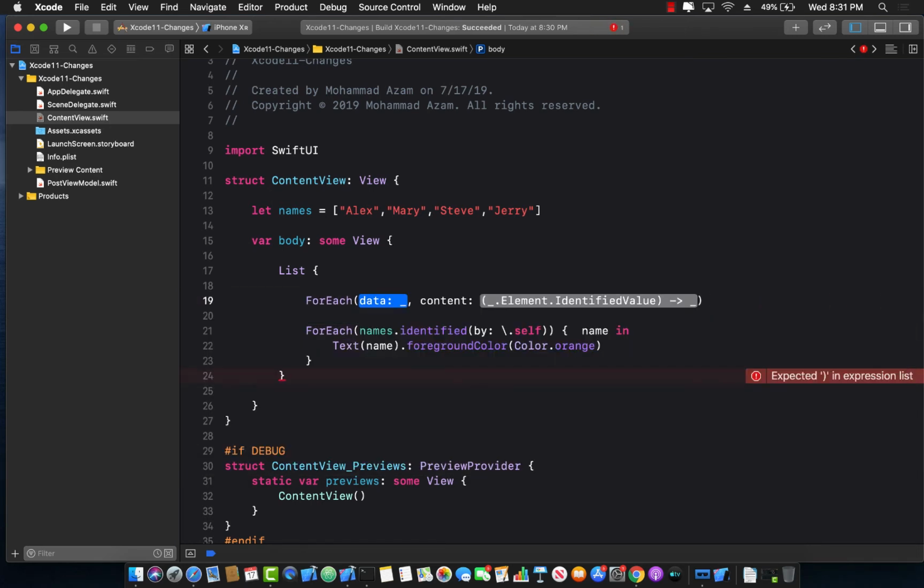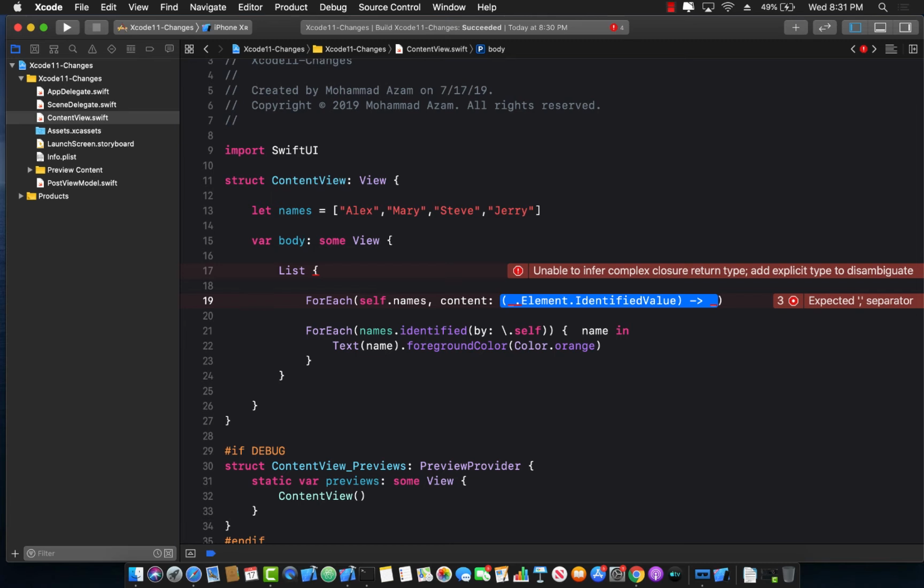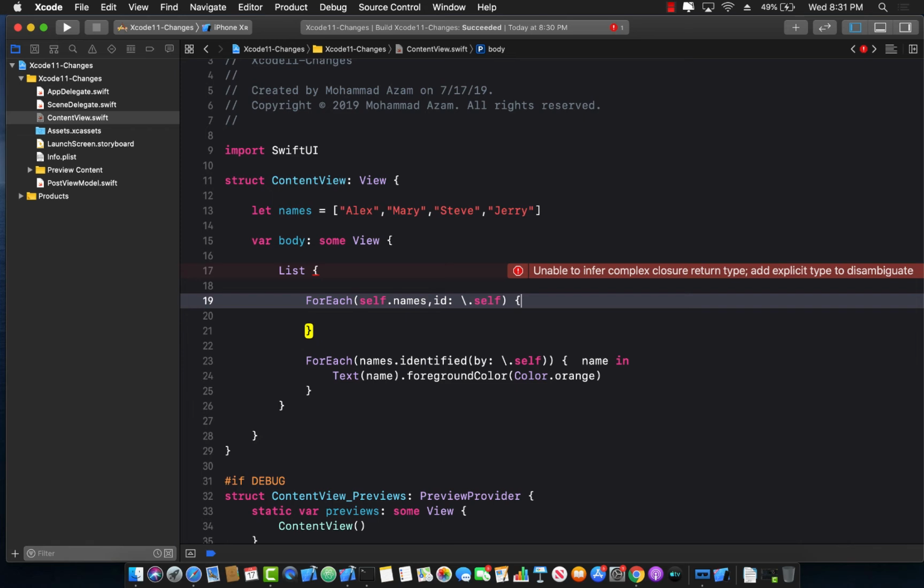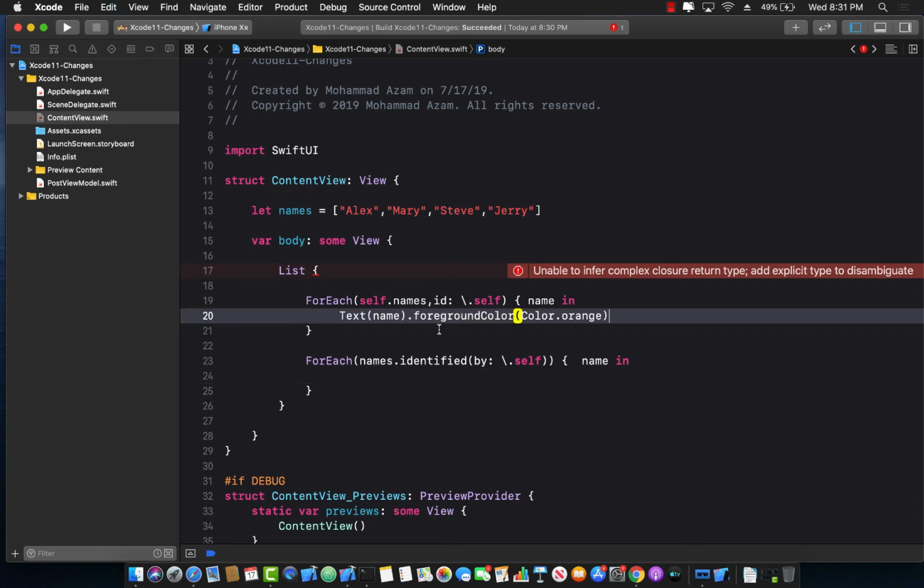For data, I already have the data, which is coming from names. And for the content, which is the second parameter, I can pass in the particular id parameter, which should be self in this case. The remaining part remains the same, which is name in, and then we can use the text over here, and simply put it right here.